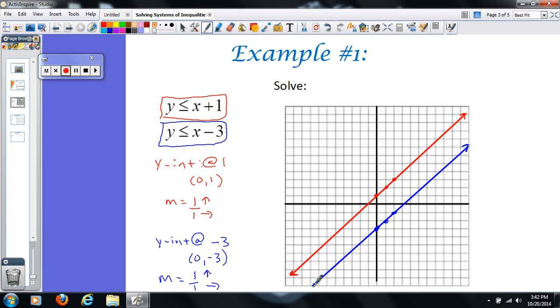Now, we can tell that these are obviously parallel lines here. They're never going to actually intersect. And this is why you have to graph linear inequalities, because they are done slightly differently. So now I'm going to take green, and I'm going to use my perpendicular line test like we did last time. It's less than, which is going to be the downside. So I'm going to shade below the line.